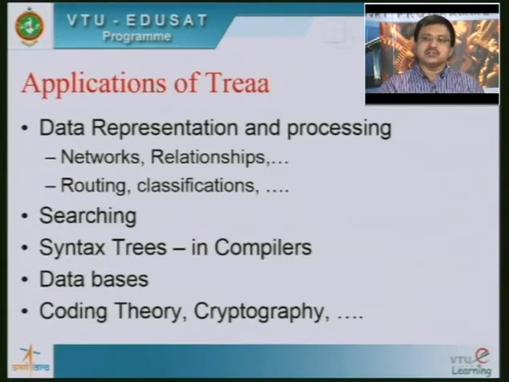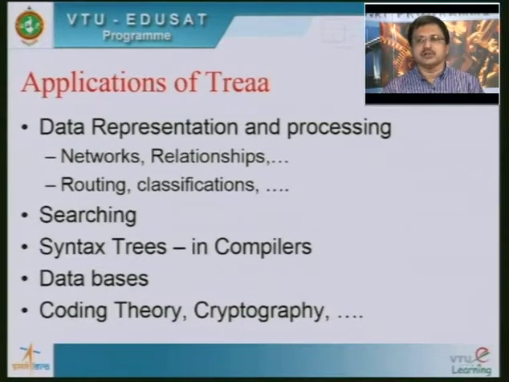Trees are also used extensively in coding theory. If you want to encode messages or develop coding structures, trees are used. If you want to develop coding for compression, we use trees. Similarly, cryptography is a science where a message is taken and jumbled up using some mathematical means so that it becomes not understandable, and then you send it to the receiver, who reassembles it. The jumbling is called encryption and the unjumbling is called decryption. In both cases, trees are used extensively.